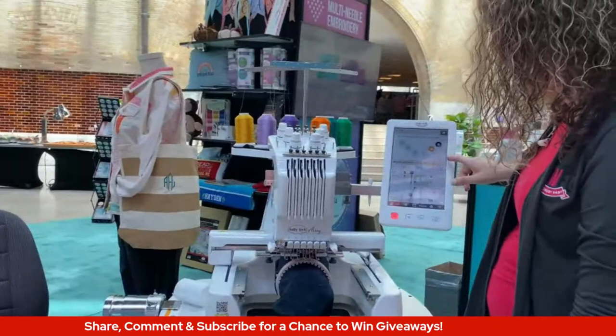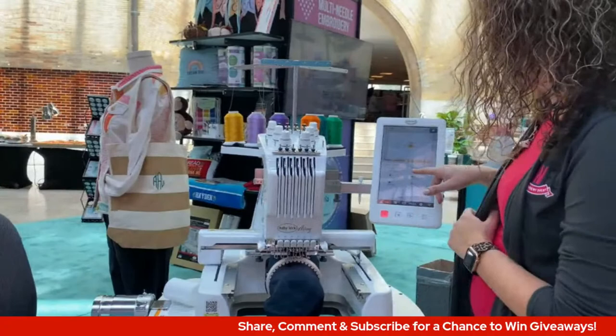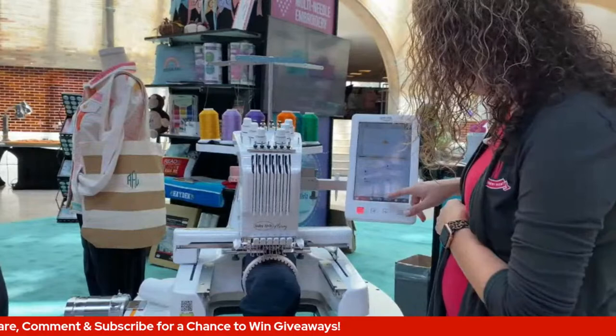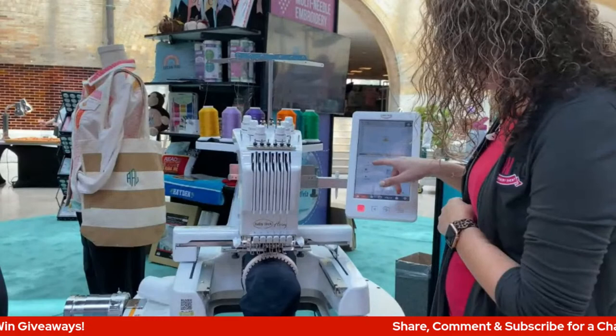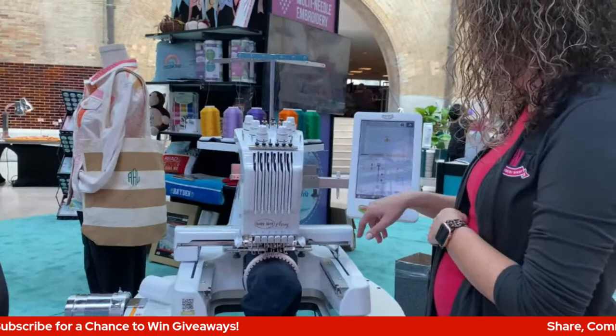I'm able to change my colors very quickly, so I'm going to go here to my color swap. I'm going to choose to do my lettering for my word in a pastel purple, so I'm going to swap that out with 1 and 5. Then go back, and I'm going to make sure number 2 and number 6 are swapped for my bumblebee. Now with the hat, the max speed is 600 stitches per minute. That's plenty of speed for a hat. So we're going to hit the start, and our design will stitch out in 6 minutes.